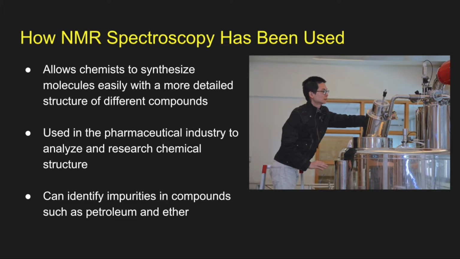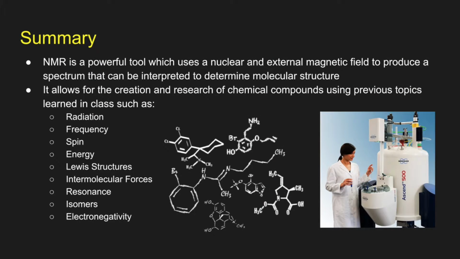Not only that, but it also ensures the quality of products, as NMR can be used to identify impurities within compounds, creating safer and better medications. Historically, the use of NMR has been key to revolutionizing science and medicine. To summarize, Rabi and Bloch laid a foundation that would transform the world of chemistry and medicine. NMR is a powerful technique when used in the correct way.